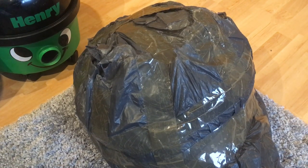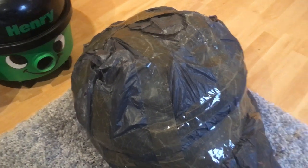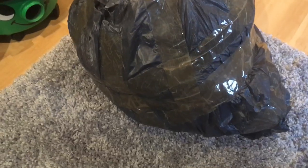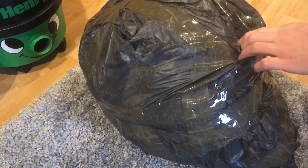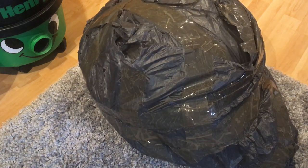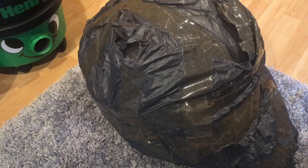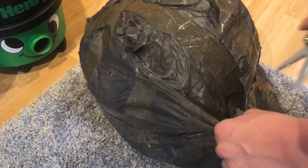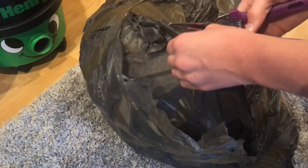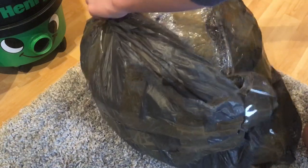I'm skeptical about how this is going to turn out. I think it's the right way up because the wheels are poking out the bottom of the bin bag. I bought this quite a while ago but they only just posted it a couple of days ago - it should be a Henry. Usually when machines turn up in a bin bag I don't film the unbagging, but I thought I would do it for this one just in case it's in a thousand pieces.